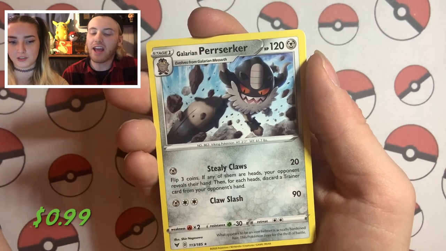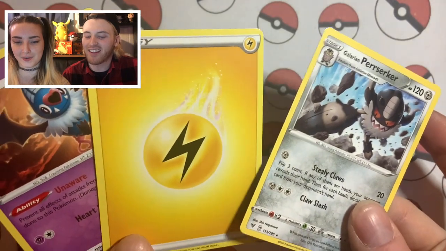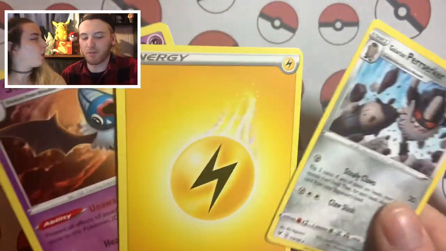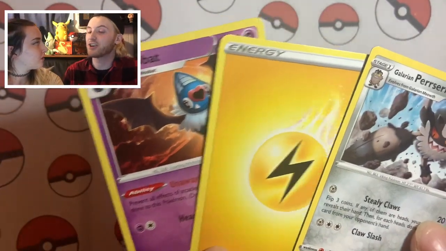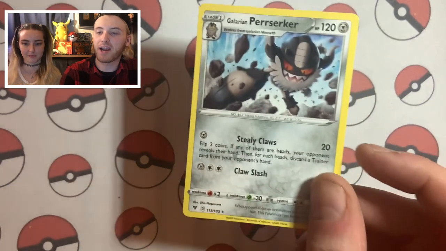That's actually kinda cool. I don't think I have this card. So theoretically we got it right, I did say electric, but it's alright. Galarian Perrserker, that's the pirate Meowth evolution. Pirate King. They just skip Persian. There's no Galarian Persian. He's a whole new Pokemon.